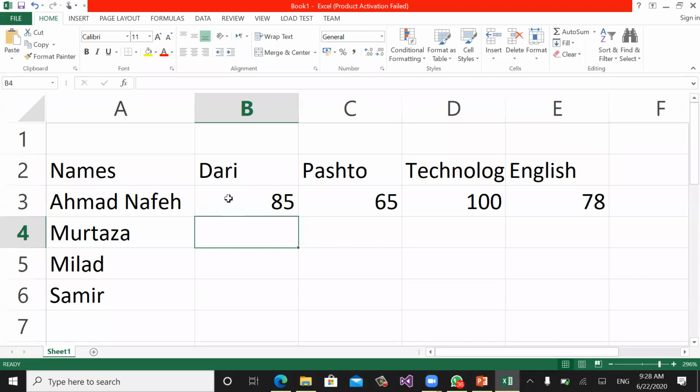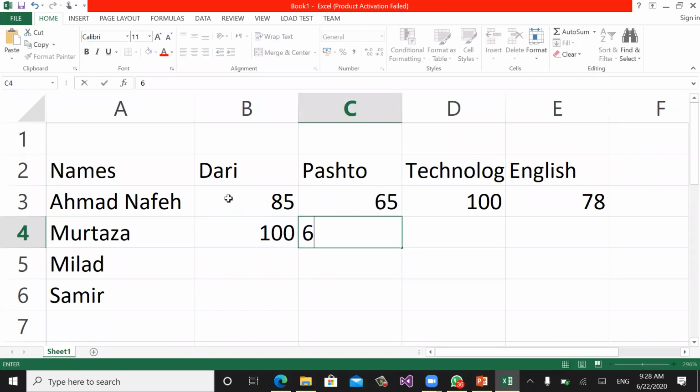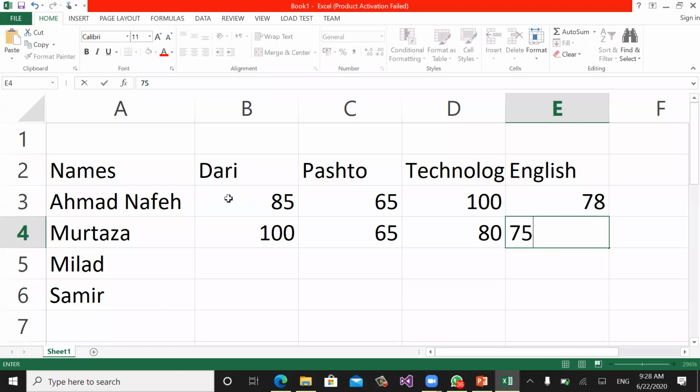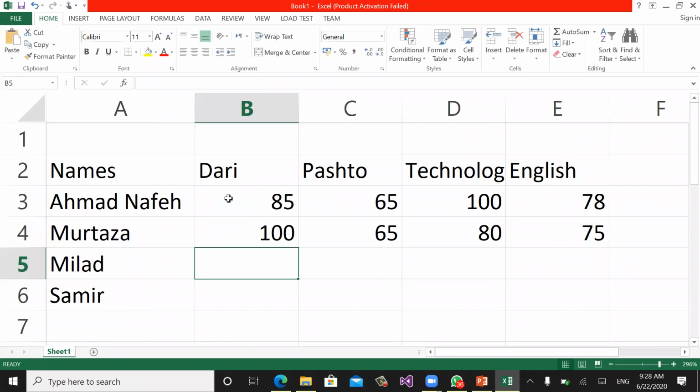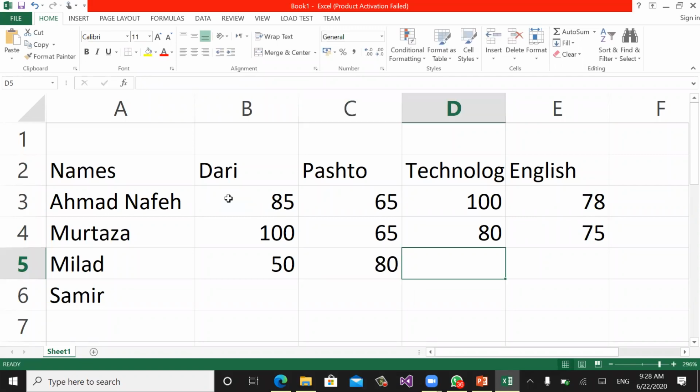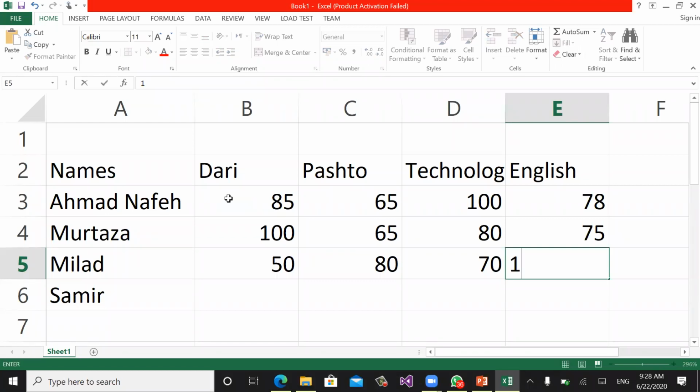Another for Murtaza. Murtaza in Dari is very big, and in Pashto you can say there are also some problems. In technology he got a good mark, and in English about 75. We come to Milad. Milad in Dari has lots of problems. He got 50, and in Pashto he is very excellent, and in technology also, and in English also he is very smart.